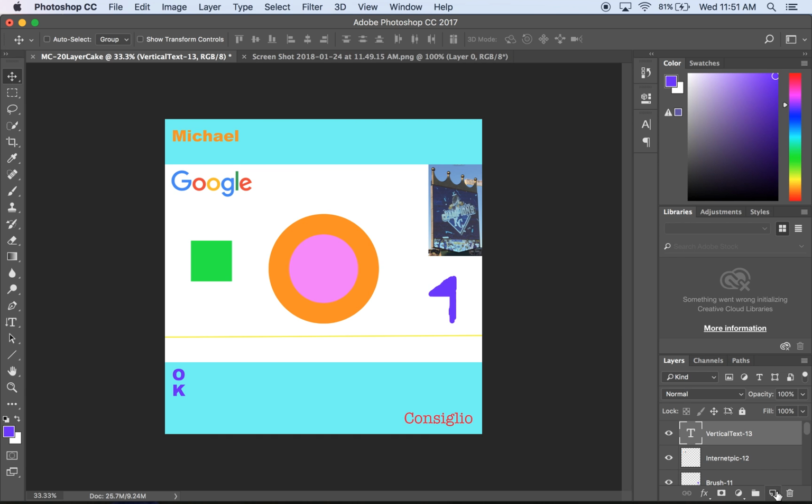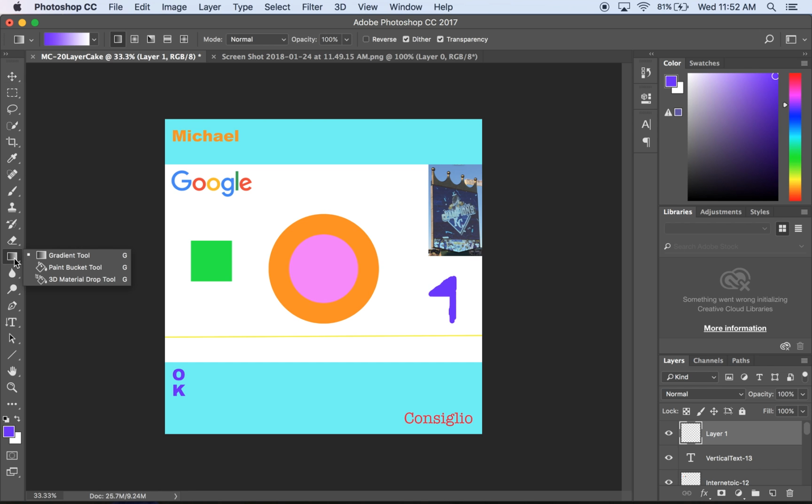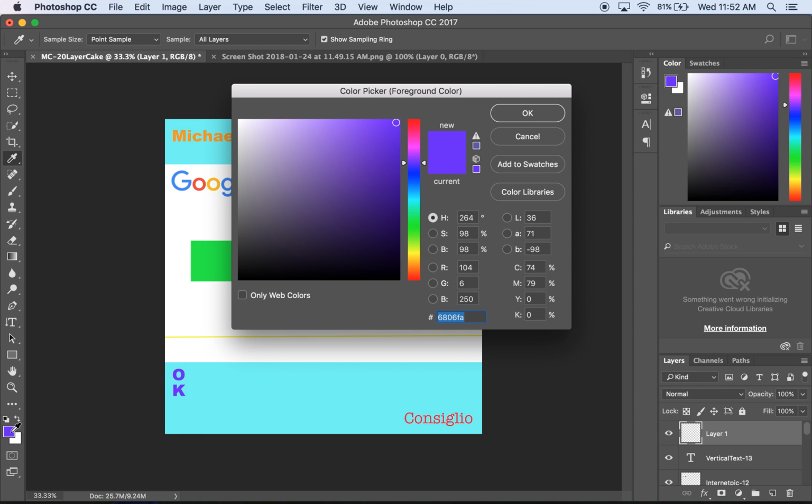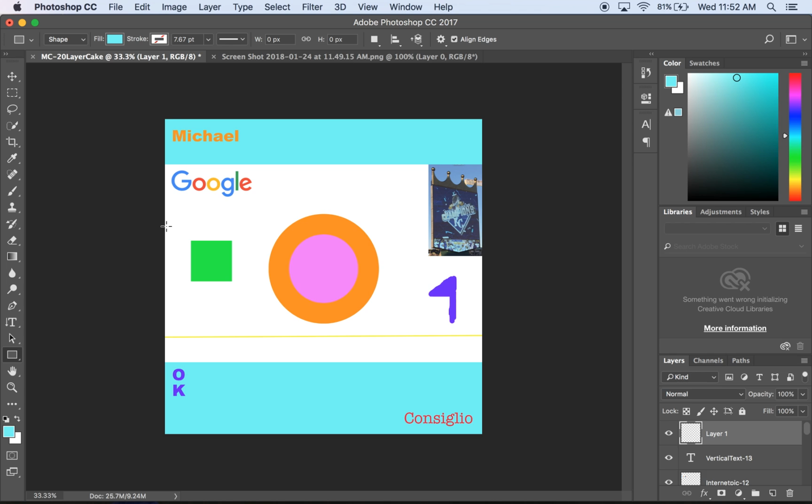You can go use this blue color again. Something actually pretty cool that you can do with the rectangle tool. Oh, that's the gradient tool. We need the, oh, it's with the line tool, rectangle tool. And if I want to select a color, especially a color that I've already used or I'm trying to match, we have what's called the color picker right here. And I can just click on that color of the page, and it's going to match that exactly. And once I do that, I have no stroke. There we go.